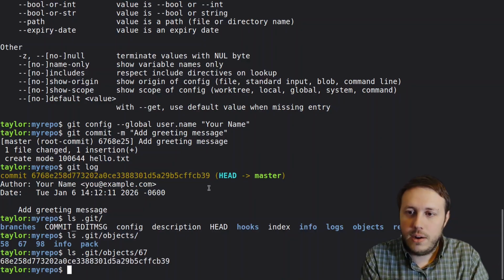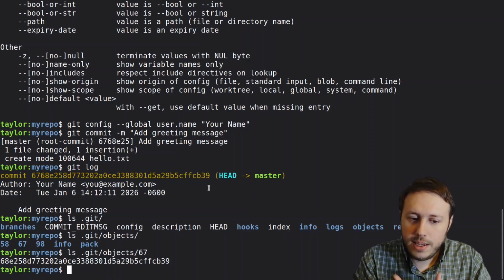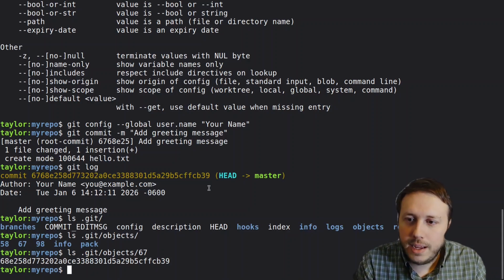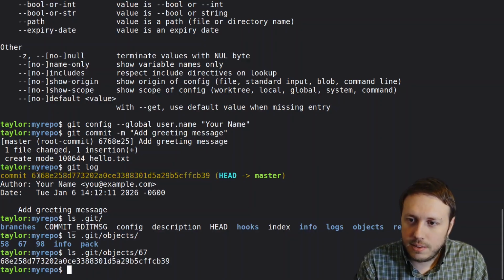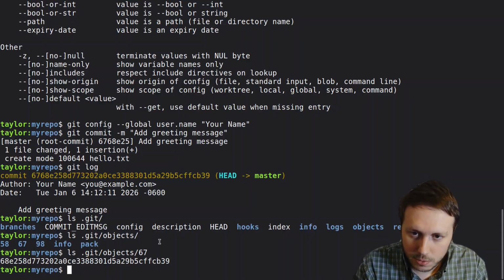So what's going on there is Git is storing every commit that we make as a file. And the reason why it doesn't just name the file after the full hash, as in 6768E25, the reason why we've got this funny business where we've got a directory with the first two characters, is just because file systems tend to have trouble if you create too many files in a single directory.